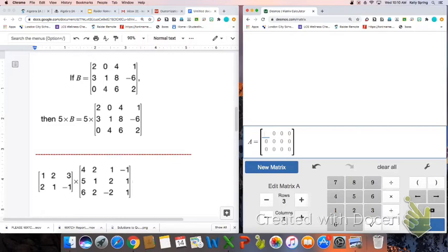You can use the keyboard here and a mouse. I prefer to type on my keyboard and use the tab button to get from one space to the next. So if you could bear with me here.